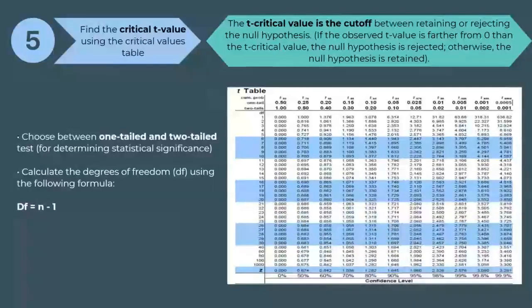Okay, so essentially the whole point of doing any of these tests is to make a decision, right? You've come up with hypotheses, you've put them to the test, and now you need to be able to make a decision. And what helps you to do that is figuring out what the critical value for your test is.